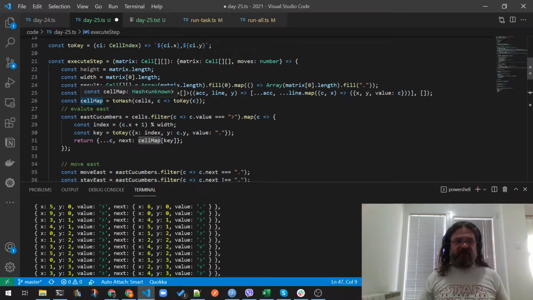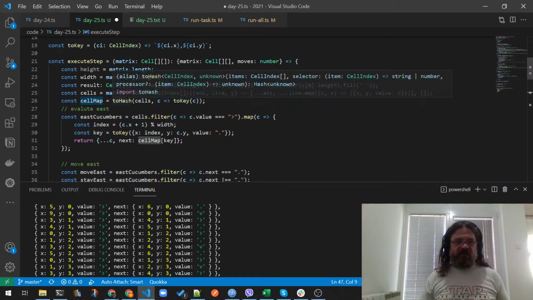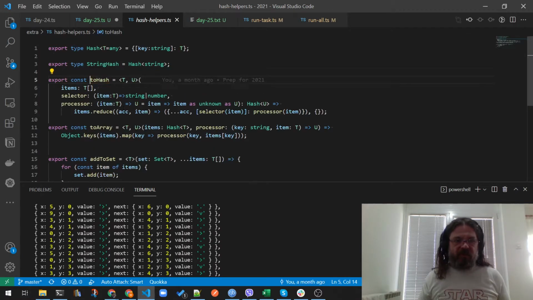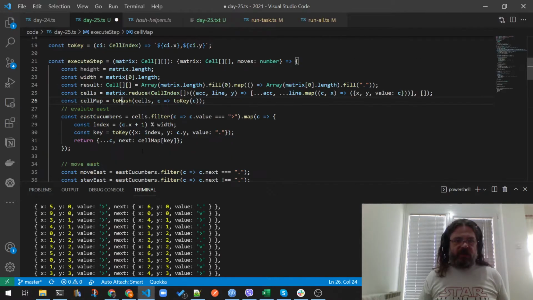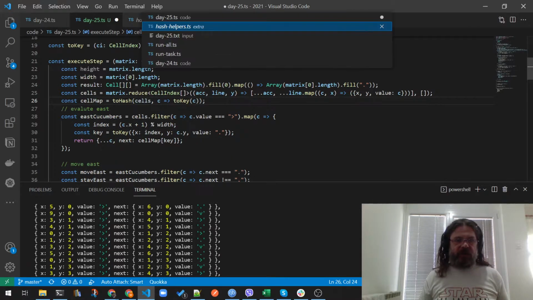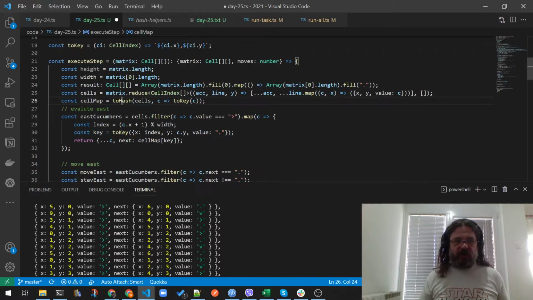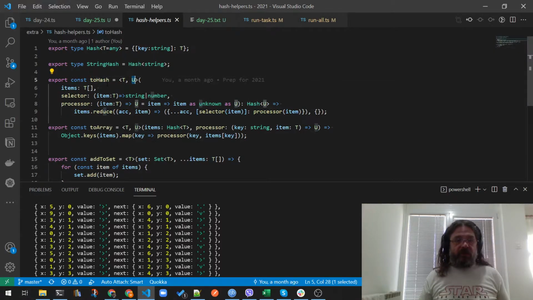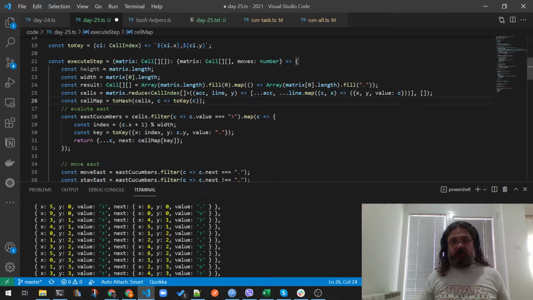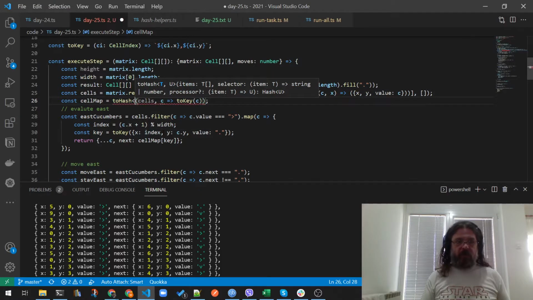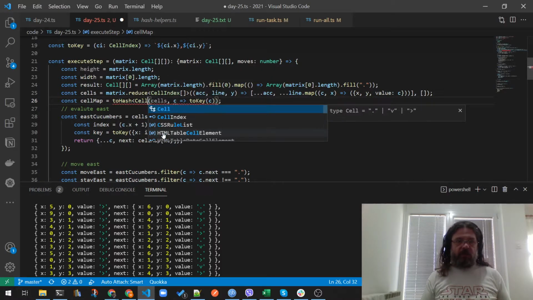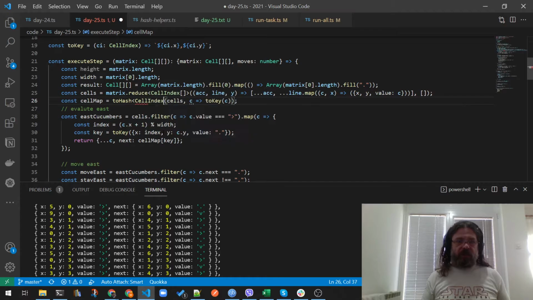no, it's not a hash of unknown. T is the original array, and T is a cell index array, and U is a cell. Cell index.